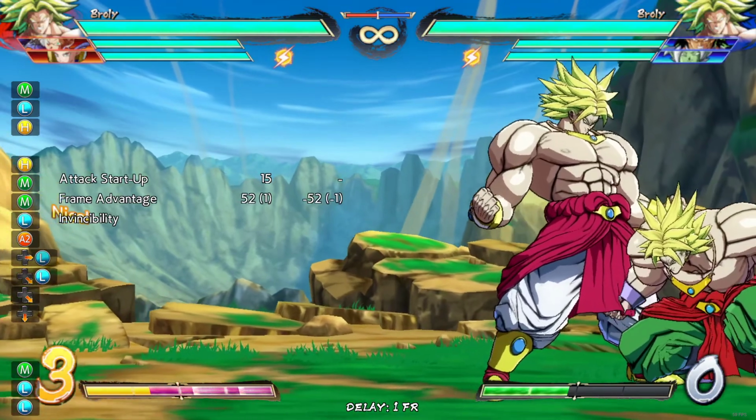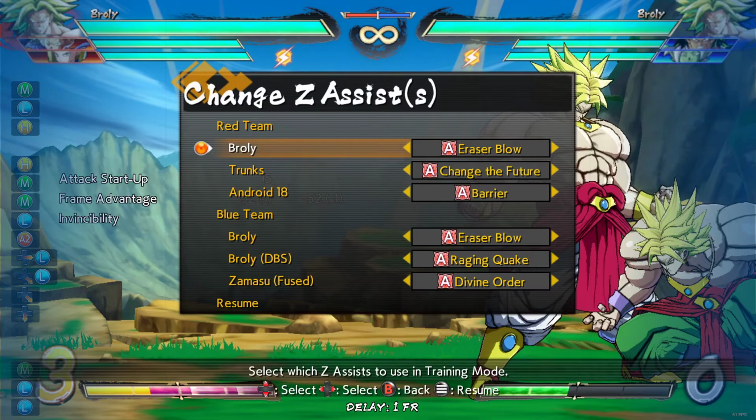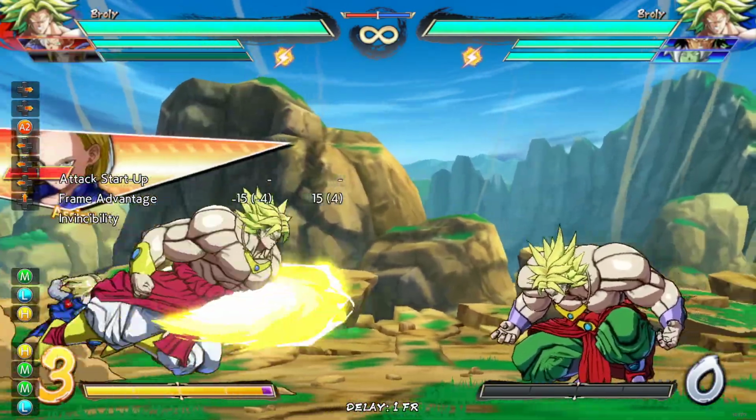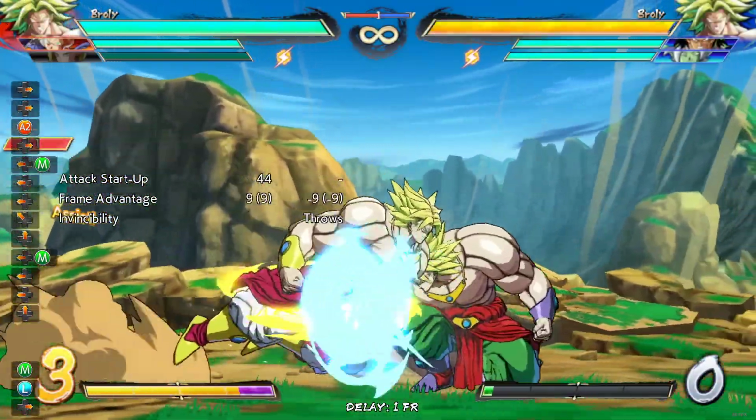Broly is able to do combos as well there. So these are what he's looking for in a partner. Let's try with their B assists. Now with their B assists, obviously here you can press destruct with this and he's in. So you see this is really helpful to Broly.